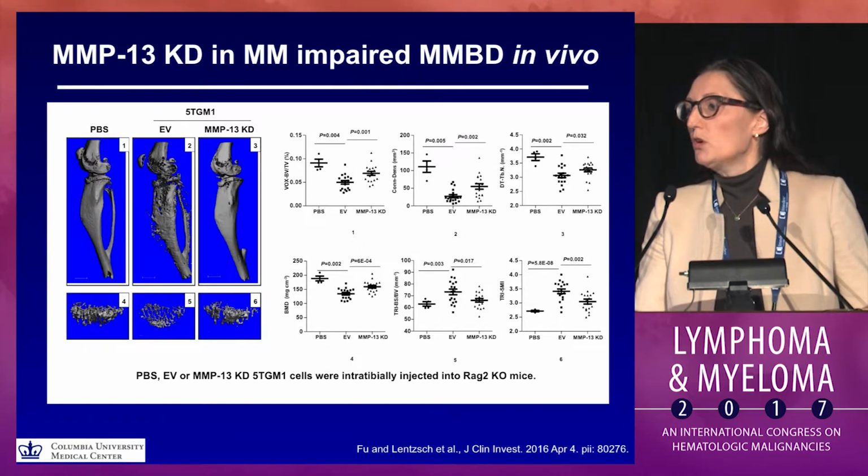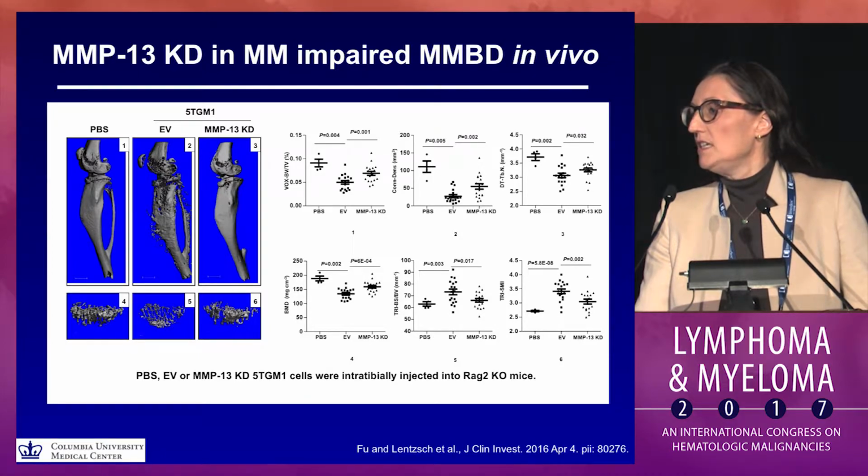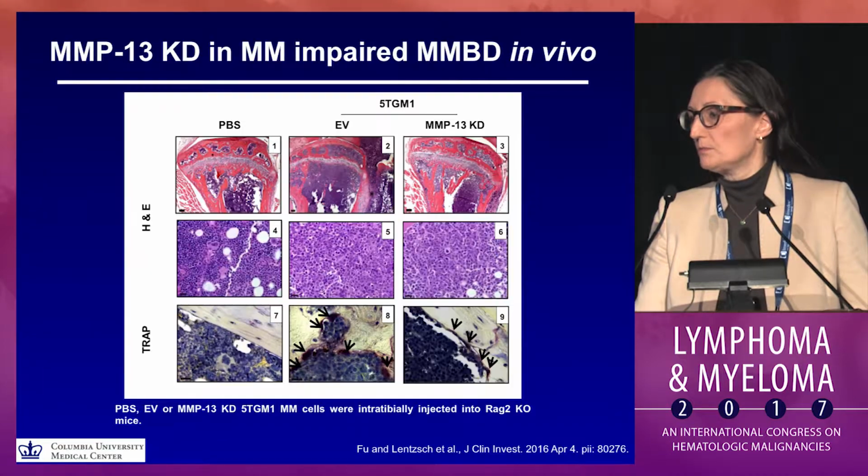After those in vitro findings, we also wanted to see whether we can confirm our hypothesis in vivo. And what we did is we used RAG2 knockout mice, and we injected either medium into the tibia of the mice or 5T-GM multiple myeloma cells directly to induce tumor growth, or myeloma cells with knockdown of MMP 13. And in a micro-QCT, you can see nicely the destruction of the bone when we injected the tumor cells, and that by knockdown of MMP 13, we can almost restore or gain the intact bone. Here are the data of the micro-QCT, and you can see each time we see bone destruction with the multiple myeloma cells, when we knock down MMP 13, there is at least a partial rescue of the bone destruction.